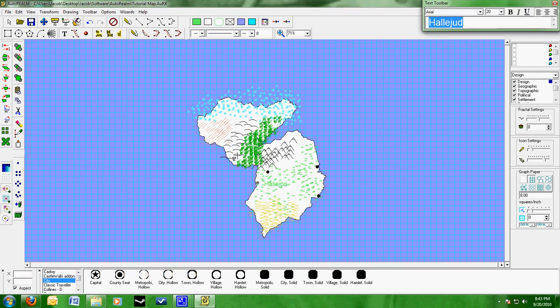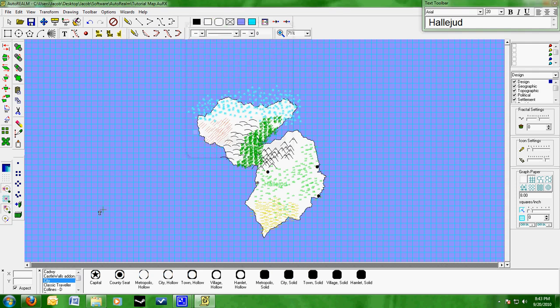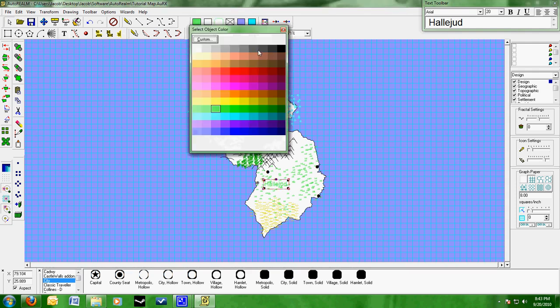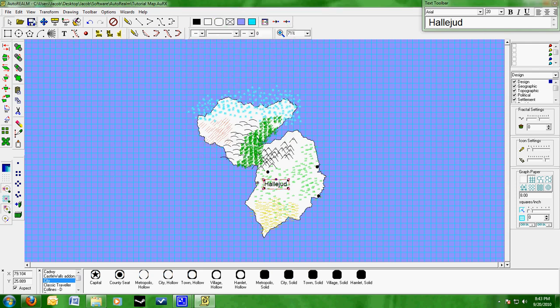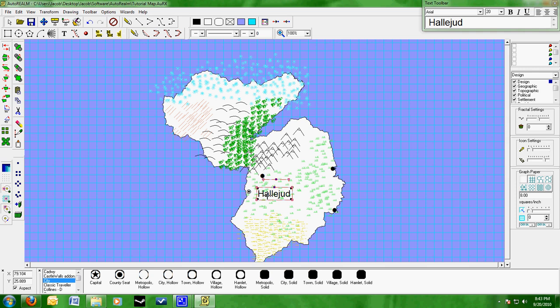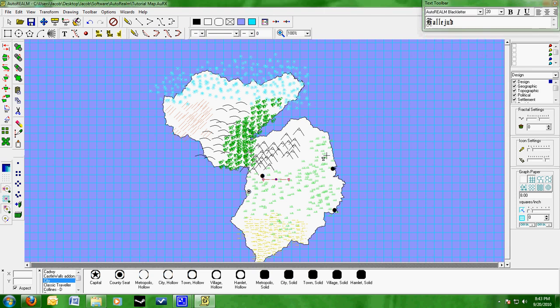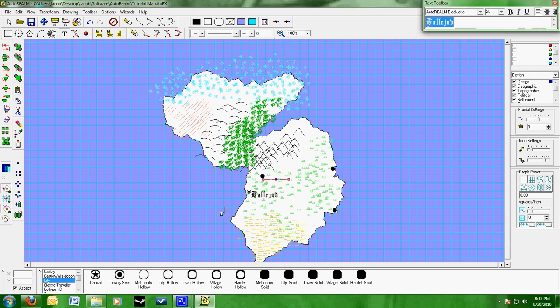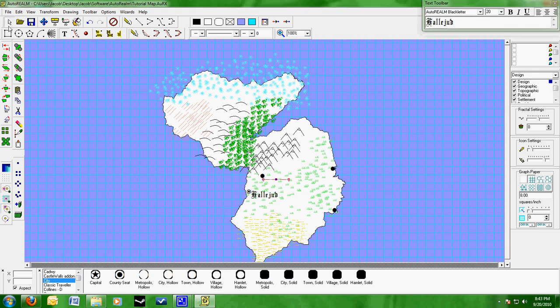Zoom back in. So we can... I personally like the AutoREALM black letter. I think it looks pretty cool. It's all medieval looking and that sort of thing, so let's put it in. There we go. And you can name your different cities like this. If you get these random little boxes like this showing up, just move them off the screen and then back on, and they usually disappear along with a couple of your other icons until you let go of the pan tool.